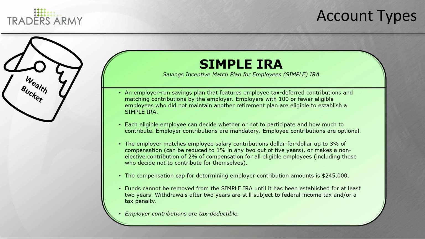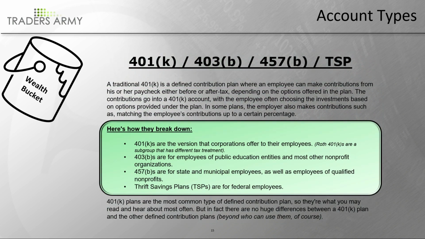So the simple IRA is a very good tool for smaller businesses or individuals that maybe start a company that want to be able to provide retirement support for their employees, but as they grow and get a bit bigger, the one that makes probably more sense is the 401k.